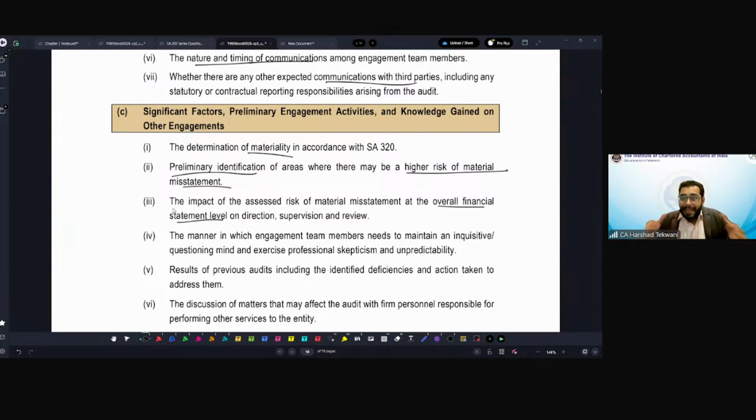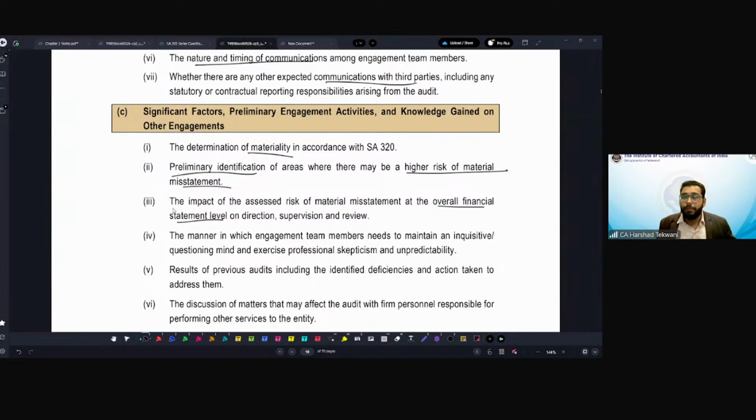So there is a preliminary identification that there is a fraud in this particular area, because that is already in the news, everywhere confirmed, regulators are looking into that. So there are higher risk areas already identified. Now the impact of those higher risk areas on my audit is I need to perform procedures on those areas and the areas connected to that fraud in much more detail.